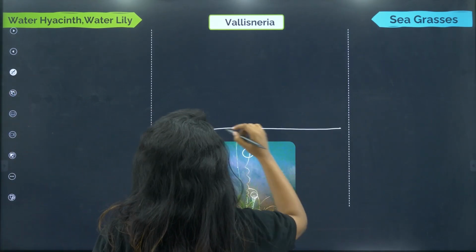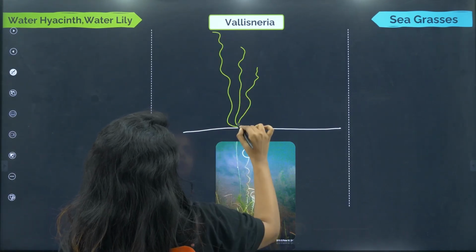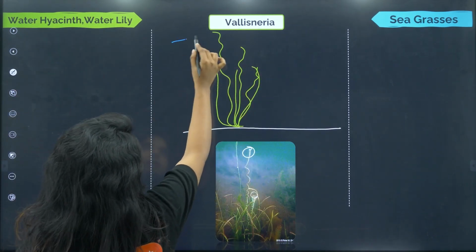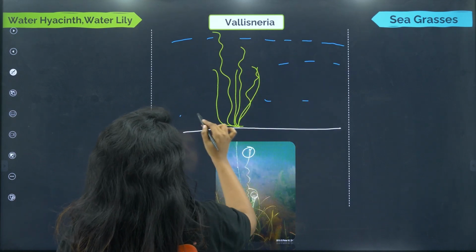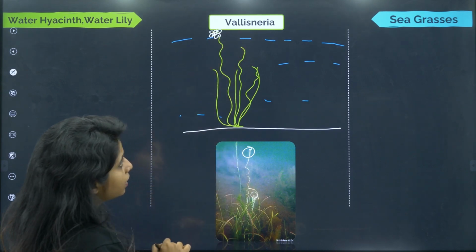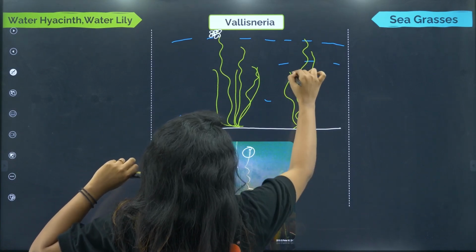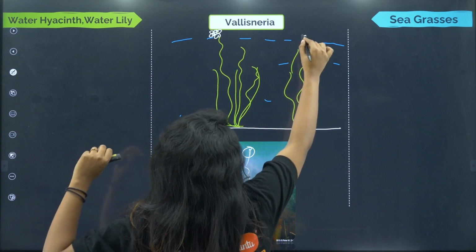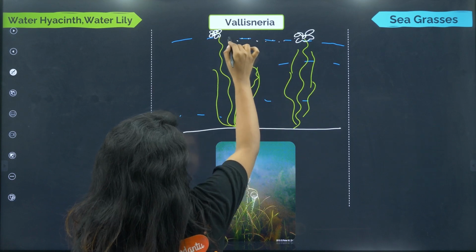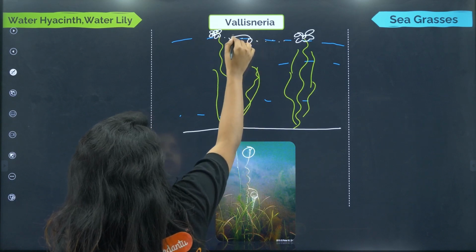So, if this is the plant, then over here, okay, if you see that this is water, this is the water level, children, then the flower will be somewhere at the top, and similarly you would also be having the male flowers, and these male flowers basically again would be giving the pollen grains which can either be transported with the help of water, or these flowers itself can shoot themselves and move near to these plants.